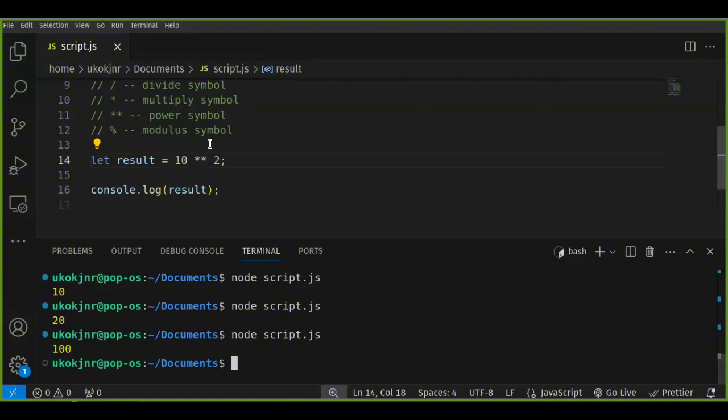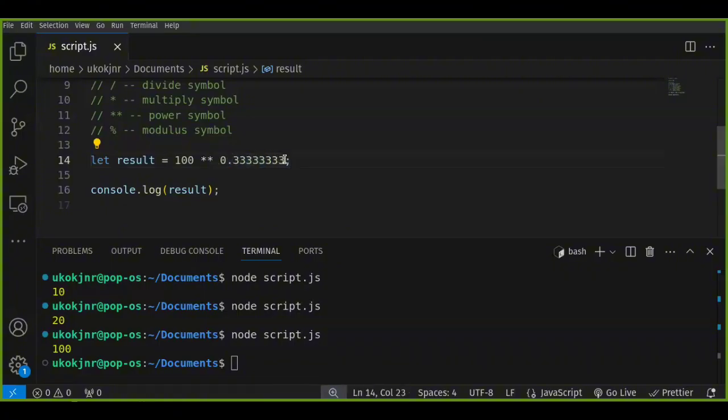So if you want to find out the square root of 100, you can simply say 100 raised to the power of 0.5. And 0.5 is the same thing as 1 over 2. So you're saying 100 raised to the power of half, right? So that would give you 10. Of course, cube roots are raised to the power of 1 over 3. And 1 over 3 is the same thing as 0.3333333.